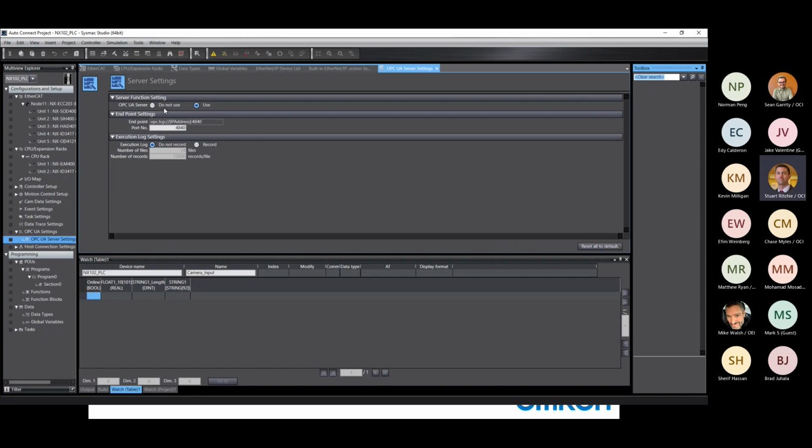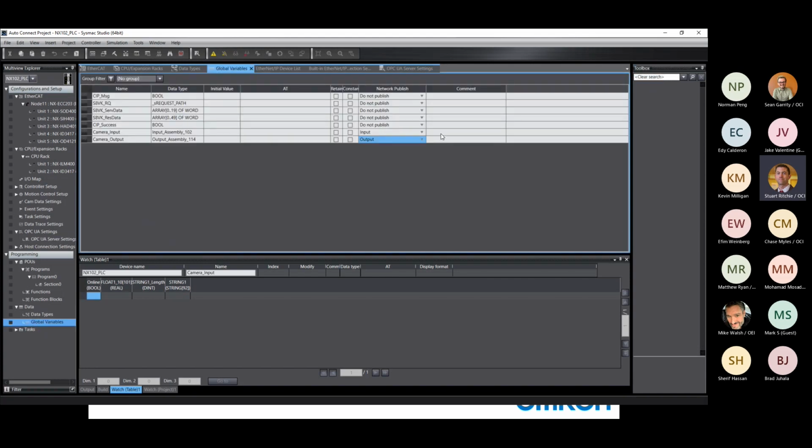Once our server's on, we need to decide what tags we want to actually serve to the outside world. This is where the other option in our network publish column comes from. Input and output, we use for implicit connections over Ethernet IP. But publish only is what you do when you want to make a tag available for OPC UA.